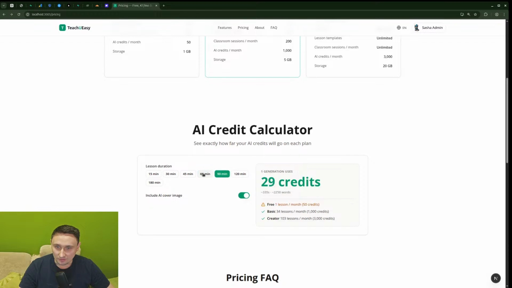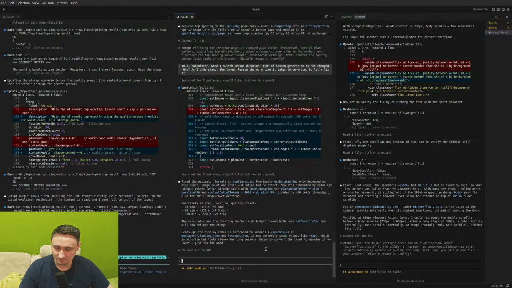Yeah, so okay, now we can see the time is more realistic, but again, showing it in seconds only is not good. So let's ask it. Let's change the way we format time for lesson duration options and for preview results.